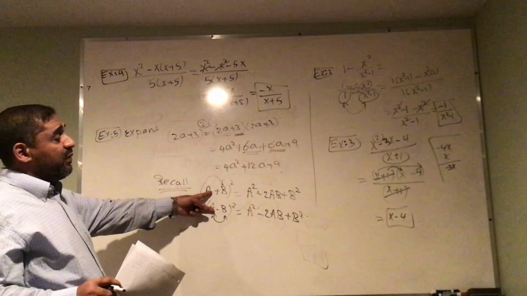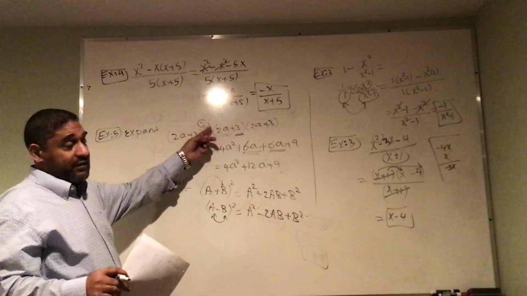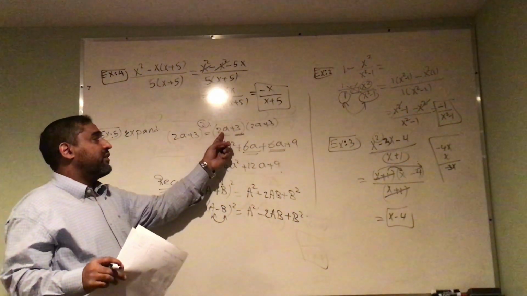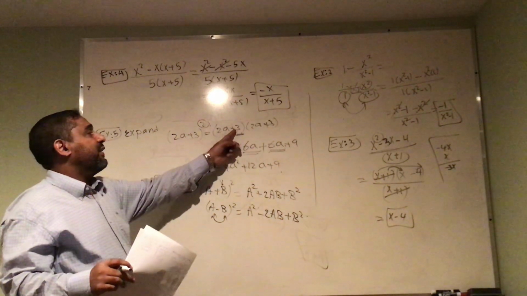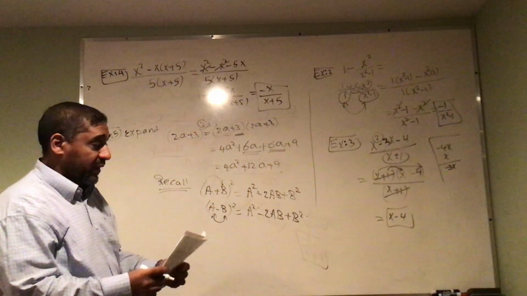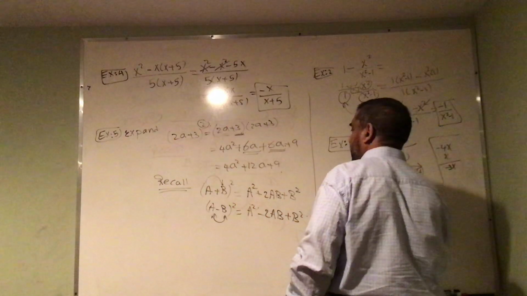If you don't like to remember this, then just take a bracket, multiply by itself twice, like this, and just expand it with an extra step here. Take the first term, multiply the whole bracket, and then take the second term, multiply by the whole bracket, simplify, and you are going to get this one. So that is how to expand this one.